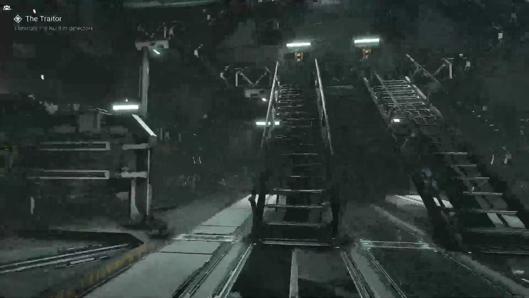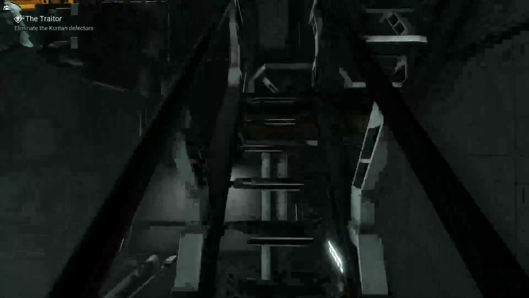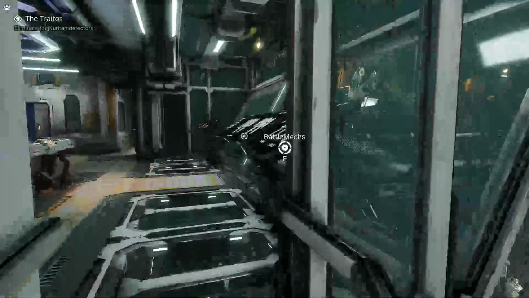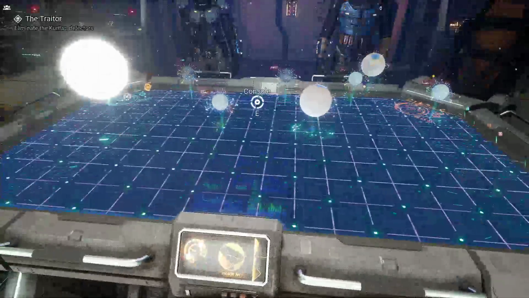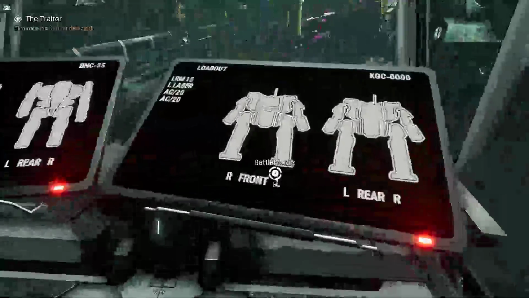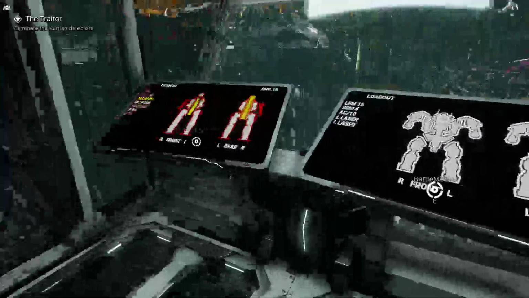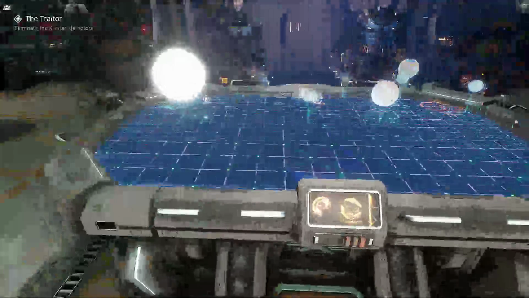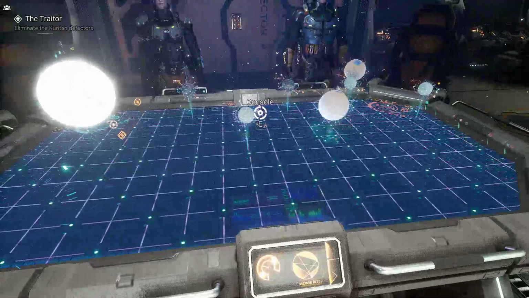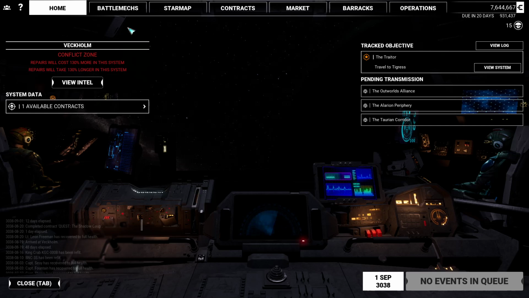Anyway, hold shift to sprint. It's a time saver. Step 1. Anyway, we activate the console over here by pressing E, but we're going to check our battle mechs to see if they're damaged. Those aren't, but boy howdy is that Annihilator messed up. So go over to the console and press E. Alternatively, you can press Tab from anywhere, and that will bring up this same menu.